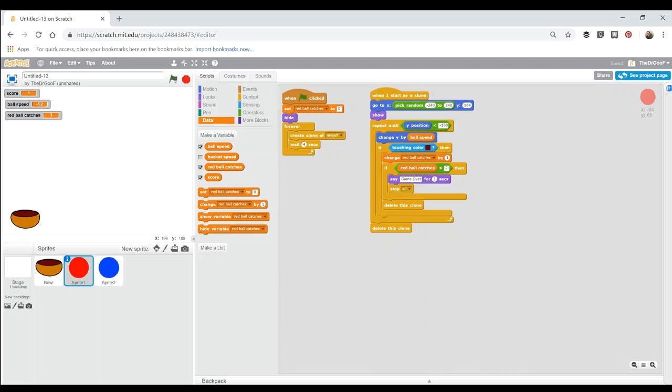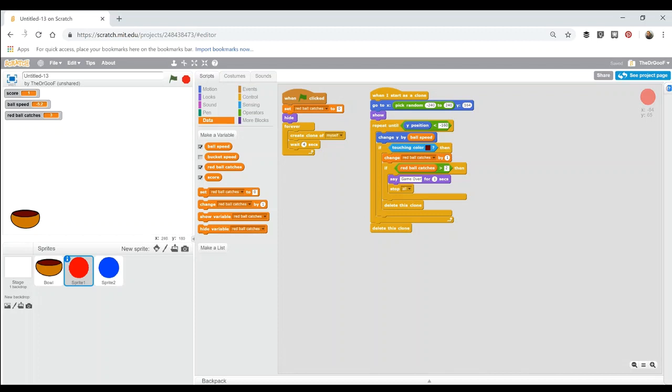One other thing, if you want to work a little bit harder or put in a little extra work, can you change your code such that there's less time between the balls dropping as you play the game? So the longer you play and the more points you get, can you make there be less time between when the balls drop? Anyhow, that's a fun little exercise to work on if you want to try this yourself.